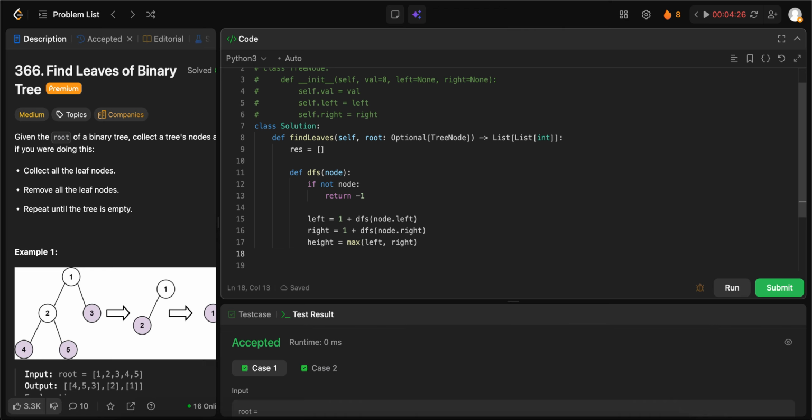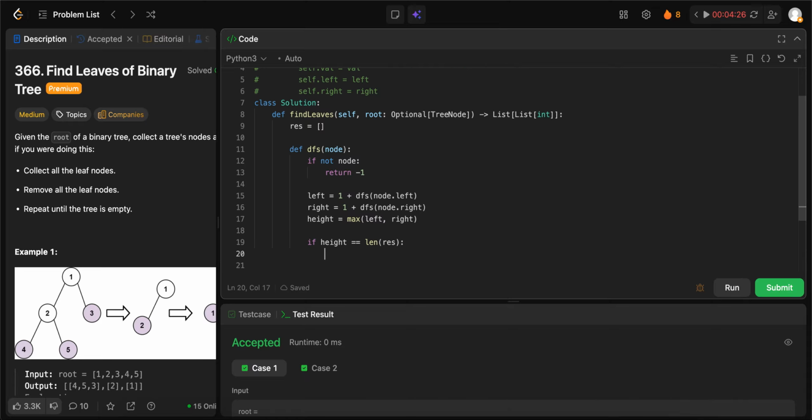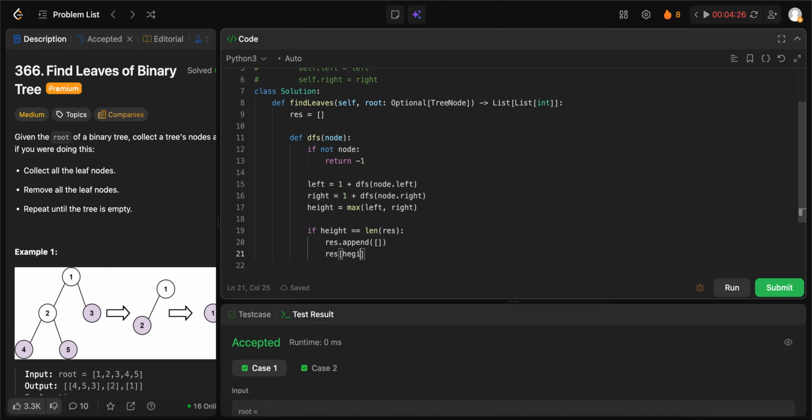And what they're doing is, if my height is equal to the length of the result, then res.append another list, and then res height.